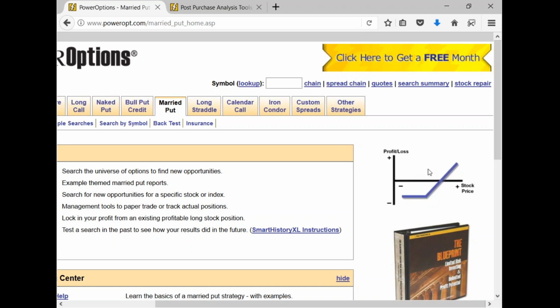We're then going to look to do different adjustments, income methods on the position where we're going to sell premium or do other adjustments to eventually lower the initial at risk to a point where it's bulletproof. No risk on the position to the downside, still unlimited upside, and we can still make trades off of the stock and put combination. Now the blueprint does discuss two methods of doing it.